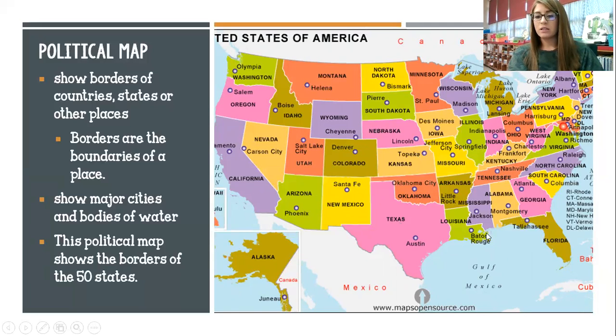And then of course you can see the Gulf of Mexico. Mexico is listed down here. Canada is listed up here, and then Alaska and Hawaii are cut off, but Alaska and Hawaii are on here as well. And then the Bahamas and Cuba, if they were not cut off, are there as well. So that's what political maps show you. Political maps don't show you politics or anything like that. It just means that it's showing you the boundaries of each state, country, whatever.